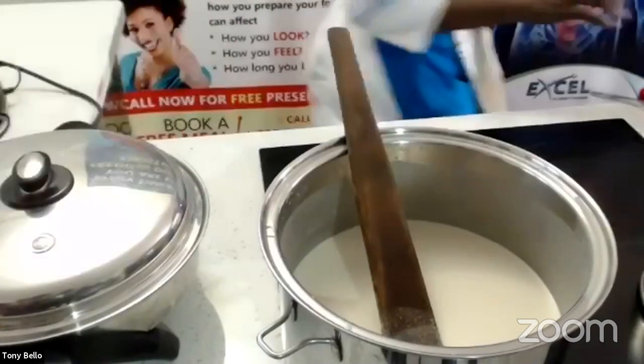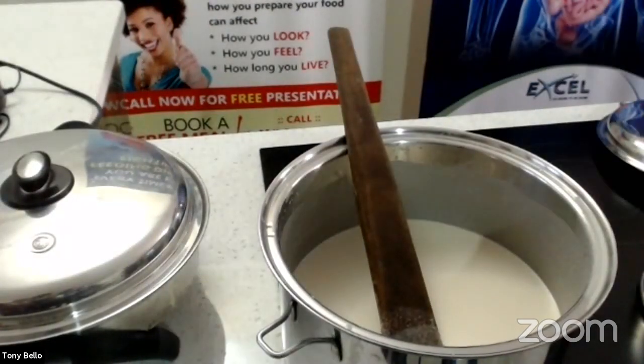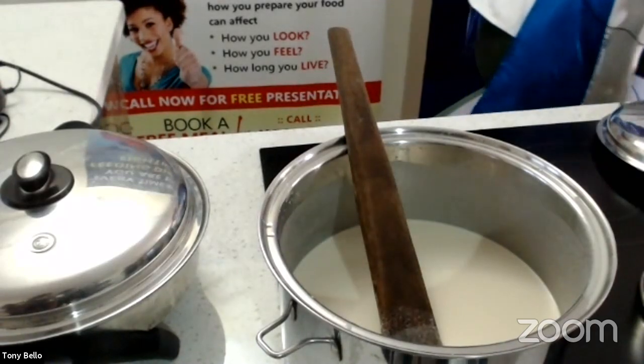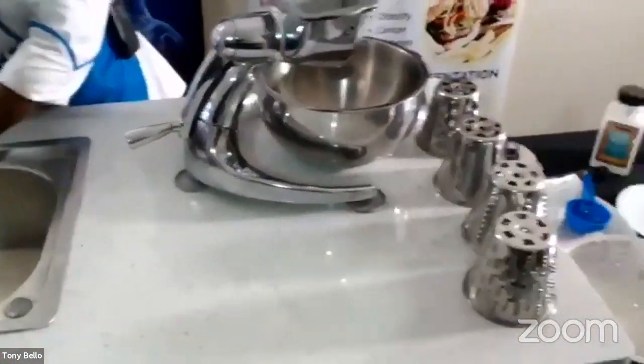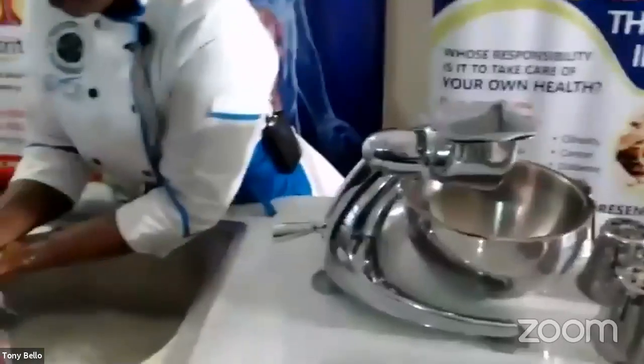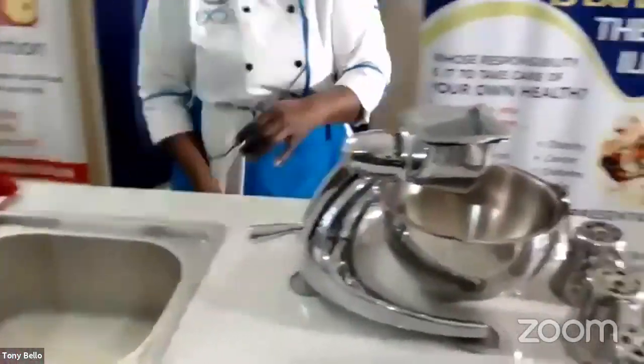While that is preheating, I have to use the Salad Master food processor. Once again, always remember to wash your hands because you might have touched one thing or the other. So avoid your food being contaminated with any bacteria. Always ensure you wash your hands.